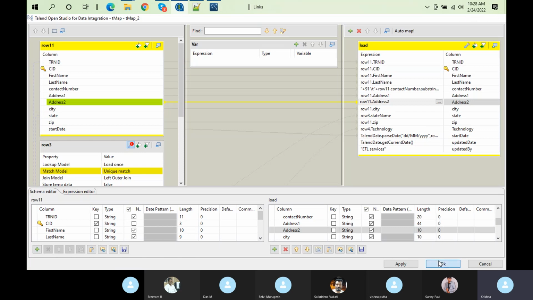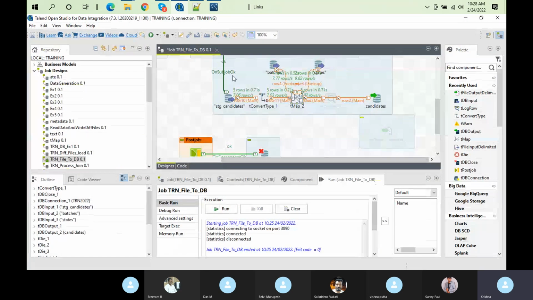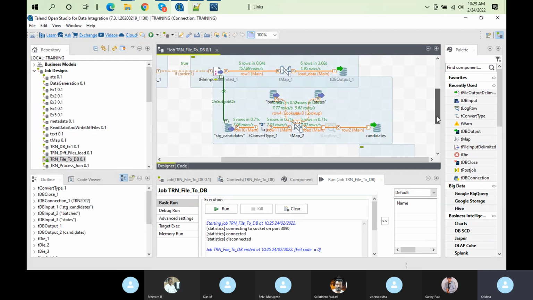With this, I feel you are comfortable with joining different tables, transforming data, converting the data types, and loading into the target table. On top of this, you can practice a number of transformations. You can have your own files and try whatever transformation you think of in your mind. Just try to practice so that you get hands-on with these transformations and how to use the options in tMap.